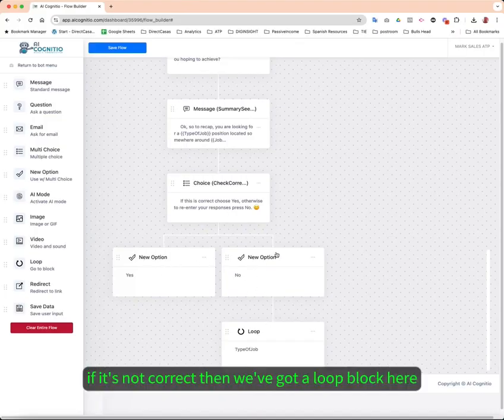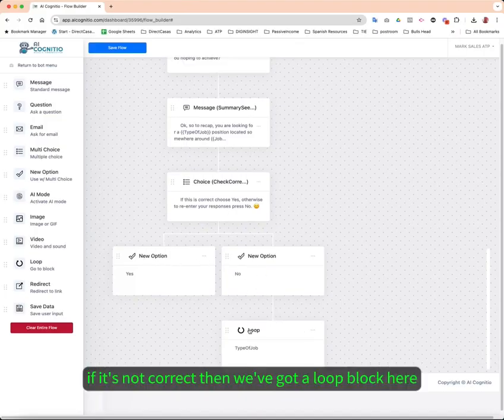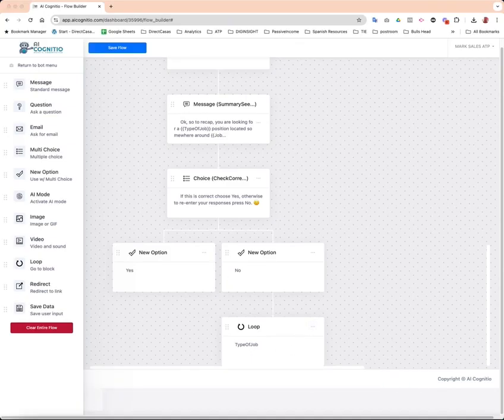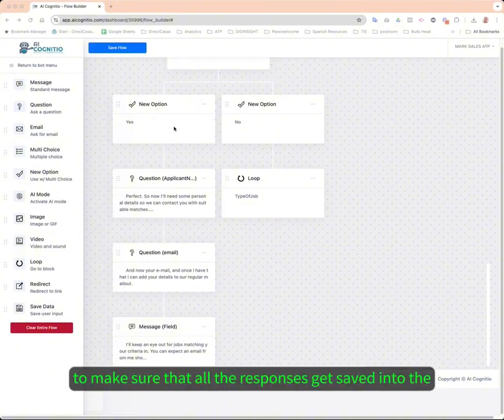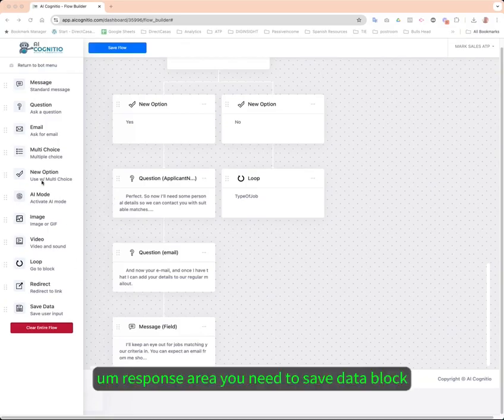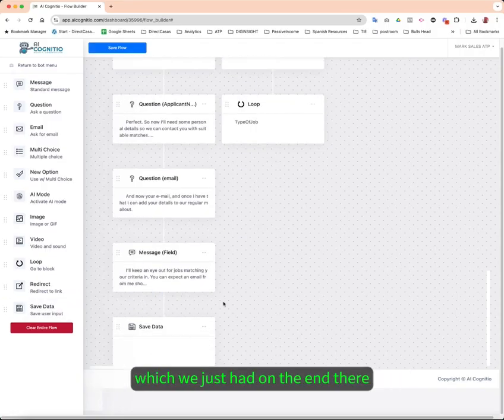If it's not correct, then we've got a loop block here which would take them all the way back to the first question. To make sure that all the responses get saved into the chatbot's response area, we need a save data block, which we just add on the end there. I'm going to show you how that looks now.